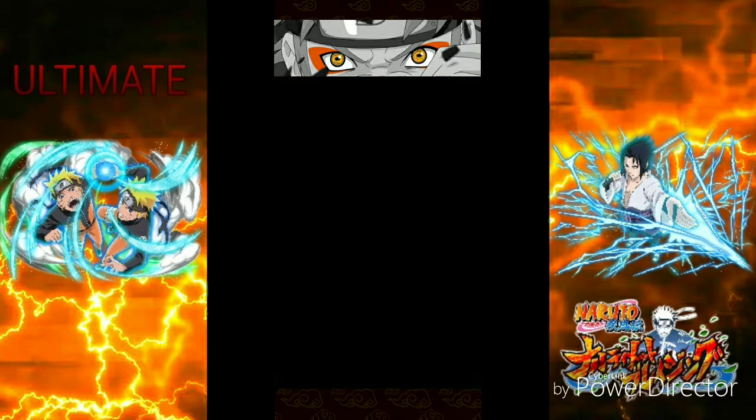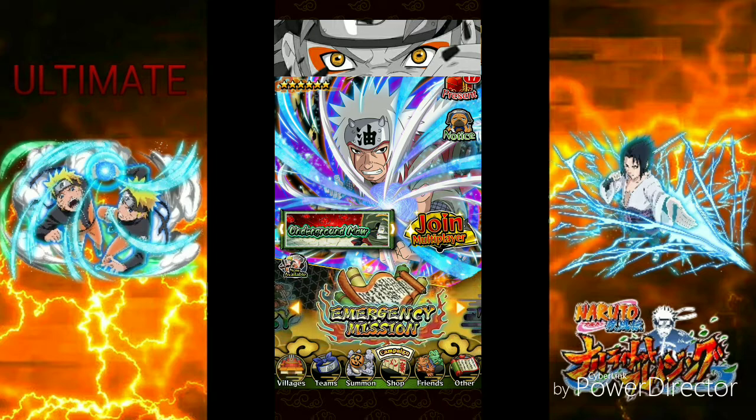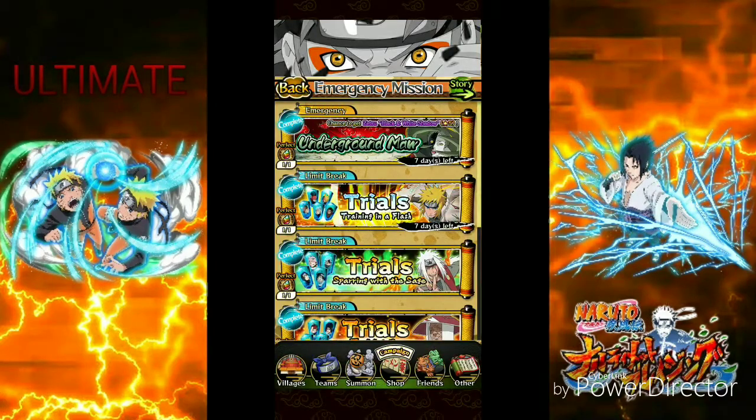Now, impact missions. I can't show you accurately because it's not here. But if you looked at my 4-tailed Naruto video, that's the best way to farm luck. It's from impact raids. What impact raids are, is not like emergency missions. Emergency missions are different. Emergency missions are here, pretty much, 24/7 for a certain amount of time. Impact raids, however, are different. They show up about 4 or 5 times a day for 2-hour periods.